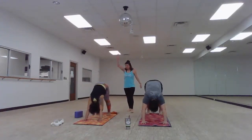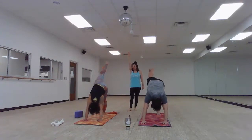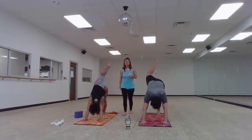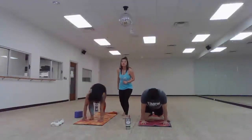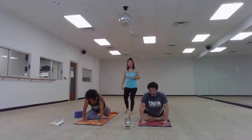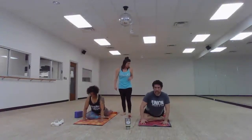On your next in-breath, lift your right leg up high. As you exhale, pull your belly in, bring your right leg through toward your left wrist. This one is pigeon. Be gentle with your hips. Bring your hips down to the floor. Stretch your left leg out long behind you. Now glance over your shoulder.